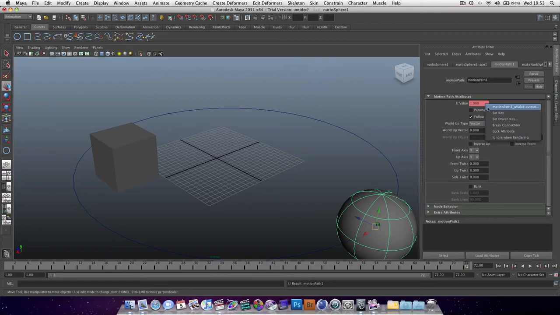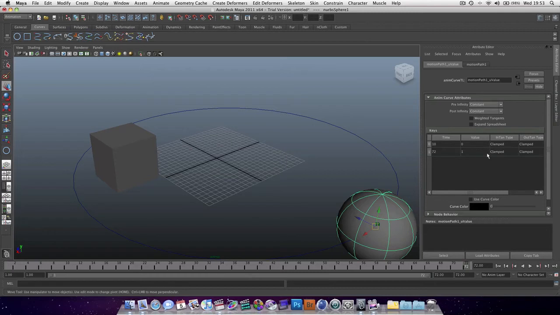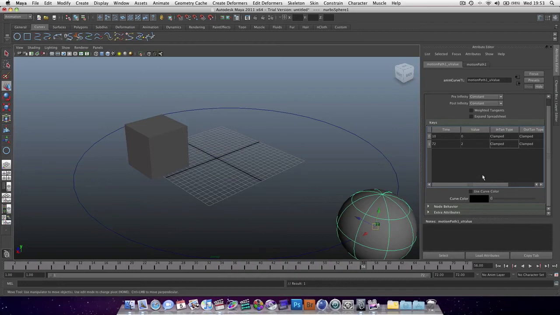If we right click on here, click on there, we've got a few options here, and that basically tells us the information we gave it, where it says it's going to start at 10 and finish on 72. If I change this value to 2, then what that's going to do is go at twice the speed. Now, I'm not going to go too in-depth into motion paths, but that's the basic information. You now know how to animate, which is pretty cool, pretty awesome stuff.